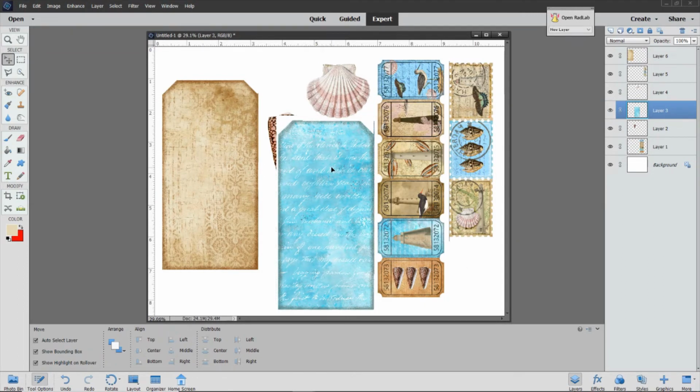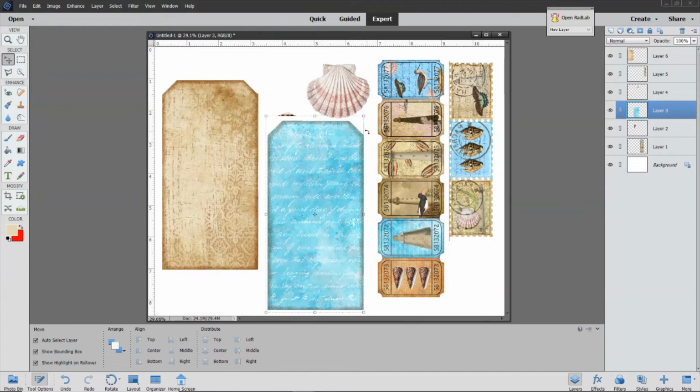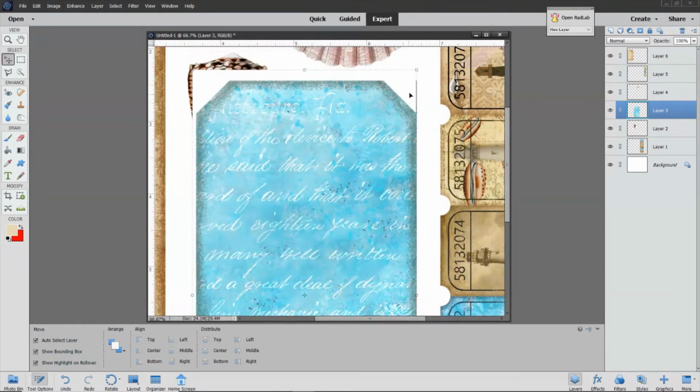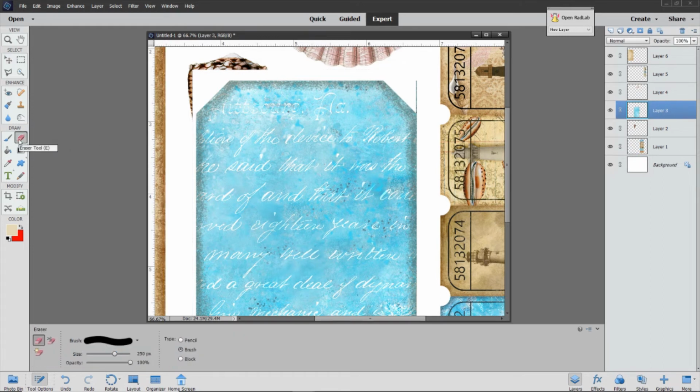Now there's a couple of places where it looked like I had some copy over from some of the images that might have been alongside of them. So for example, like this blue tag, you can see here as I zoom in a little that I actually copied some of the tab that was next to it. So what we're going to do is make sure our layer is selected, and we're going to choose our eraser tool over here under Draw.